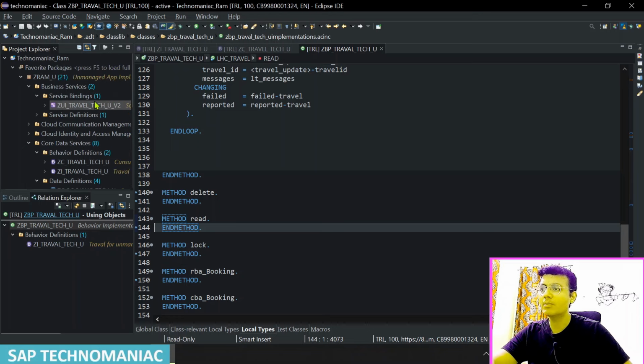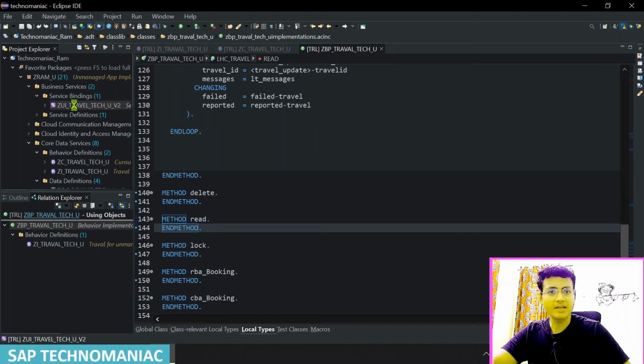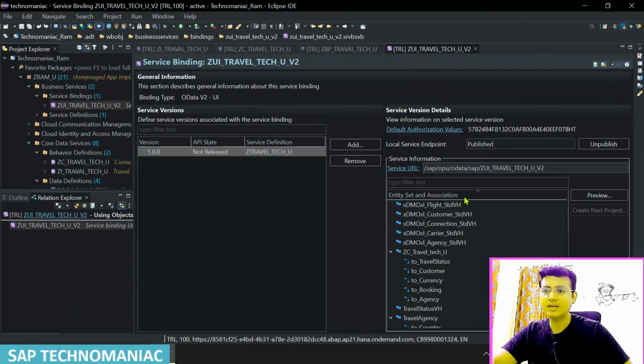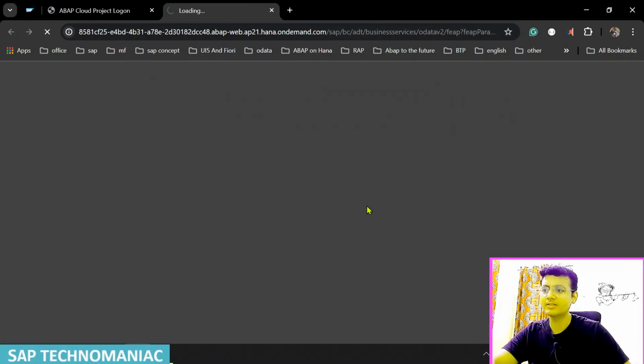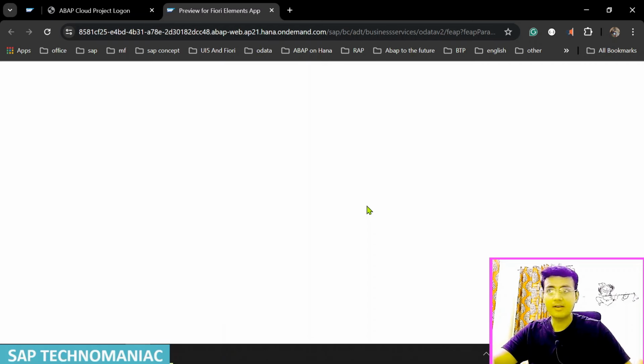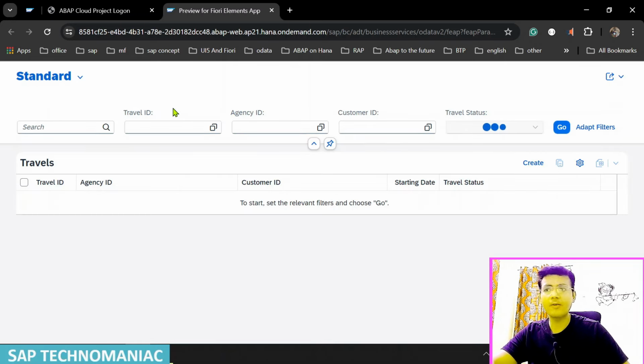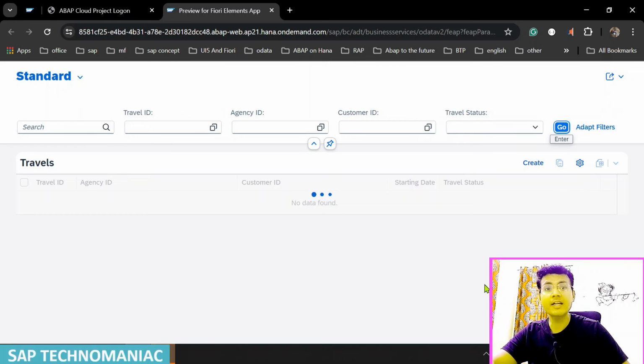So let me go to my service binding, double click over there, select my travel root entity, and click on the preview button. And we can see the data is now getting displayed. One important thing I want to tell: when you click on the Go button, it will not fetch the data from the read method.